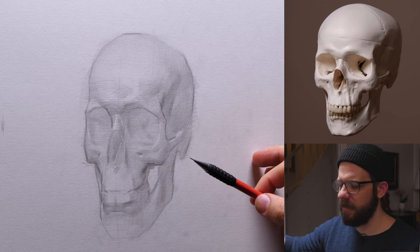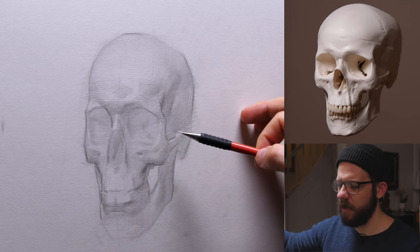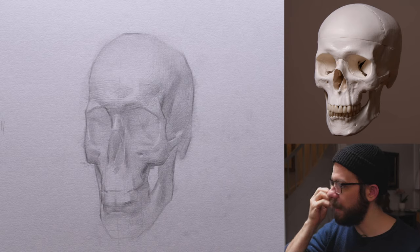Adhikari is asking, how do you self-study from an anatomy book? Do you copy the images? Do you memorize the images? Can you recommend an organized way to learn?